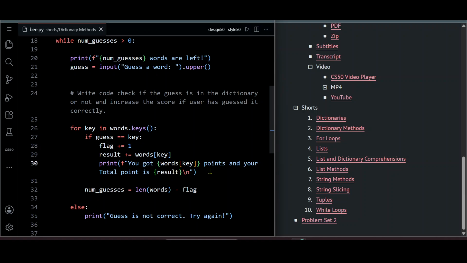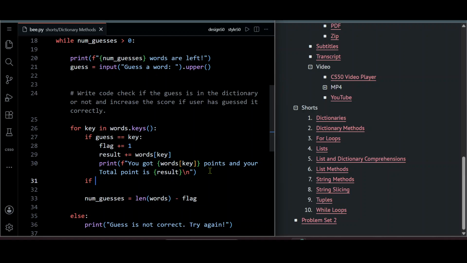So guess is equal key if I should get another dictionary which will say if it contains the duplicate number.